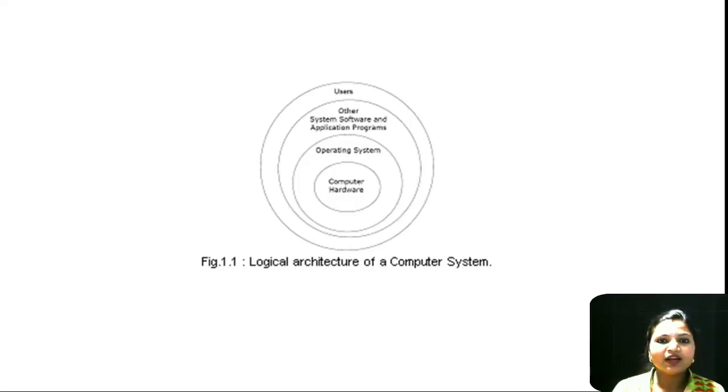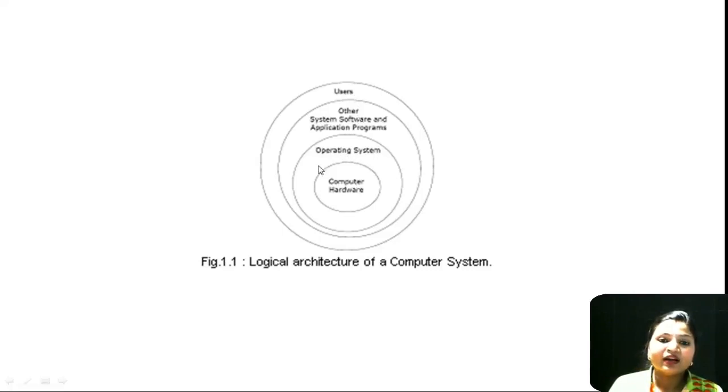As I told you earlier, this is the logical architecture of a computer system. The operating system acts as an interface. It acts as a medium between the computer hardware and your system software and application software.